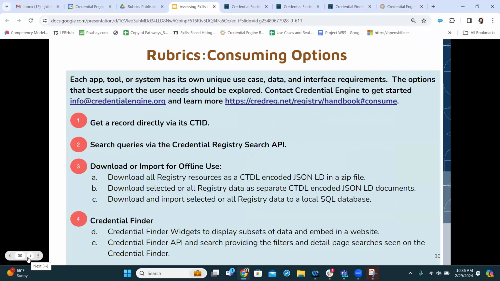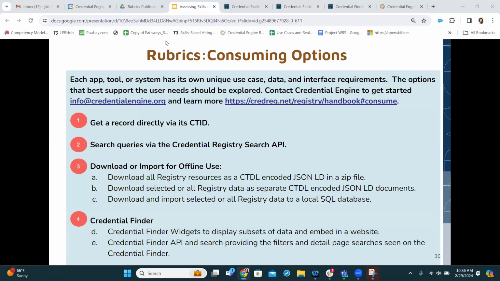Yep. So there are a few primary ways that users can consume the data from the registry. The most direct one is just to get a record directly via CTID. There's no API key or login required for that. You would just put the URL in a browser if you want to look at it directly, or more likely retrieve it with whatever software you're using. That's the main way to get at data, but we also offer a search API that does require an API key and a login. That's for looking at data in the registry, in particular for crawling connections from one piece of data to another, to another, to enable you to find data that has a very specific sort of shape to it.